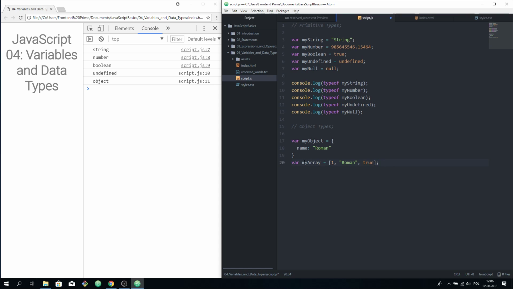And it's an array. Also we have a function, my function, and it's written like this. Function, yes, okay.